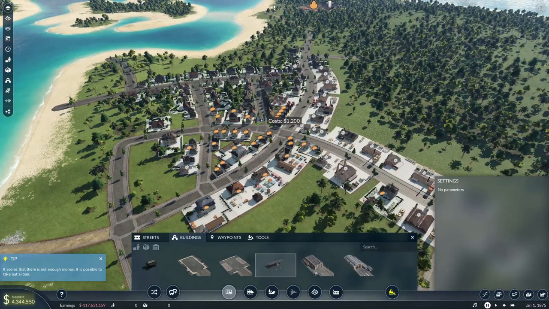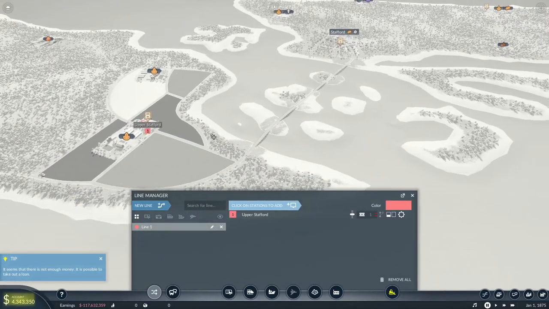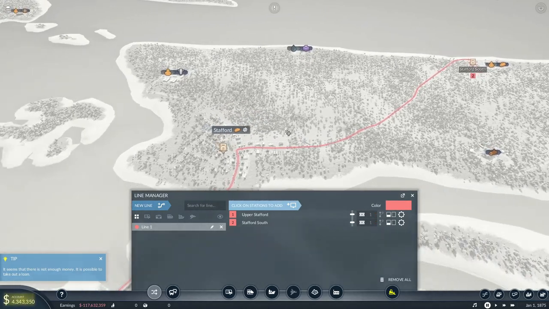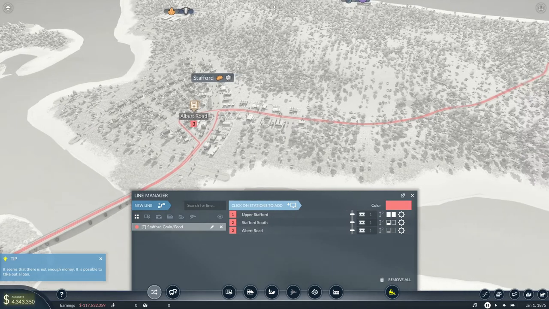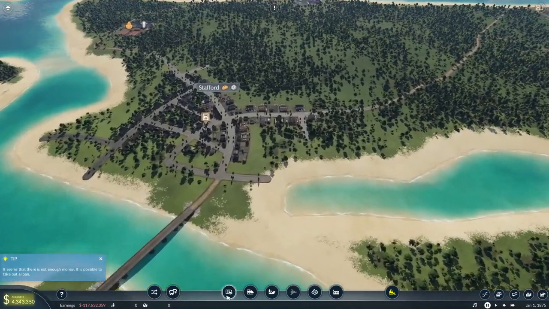So they're going to come through, and then when they come back, I'll probably have them drop right here. And now we can go ahead and set up this line. So we're going to come from this Stafford farm all the way to this food processing, and then we're going to swing by this on the way back. And we will name this Stafford Grain and Food. At the first place, I want them to get a full load. But then when they get up to the food processing, just take whatever they've got available. And that should work for now.